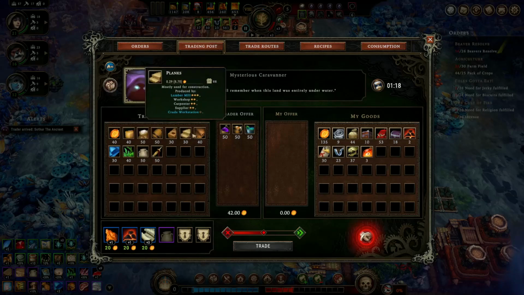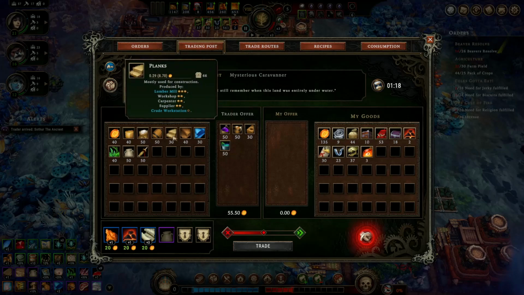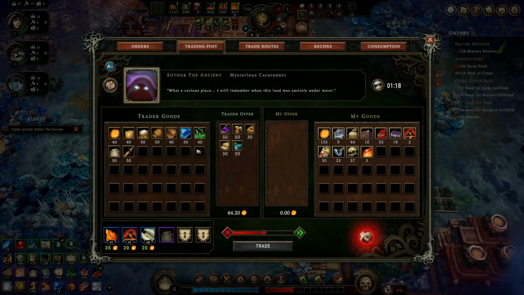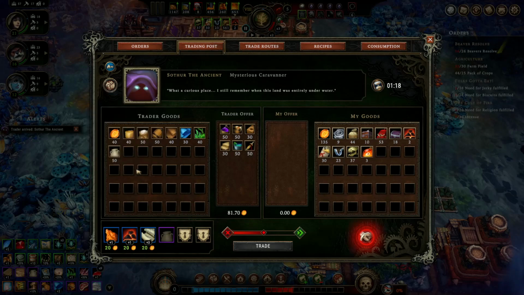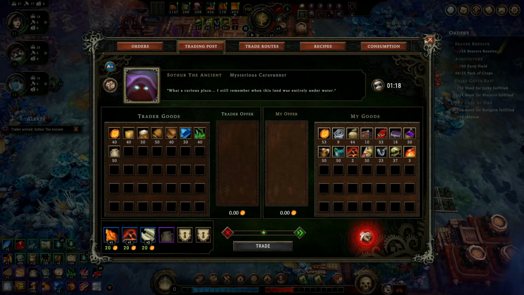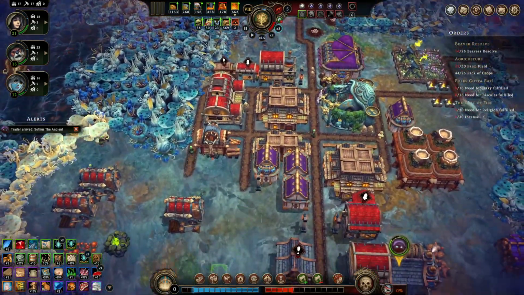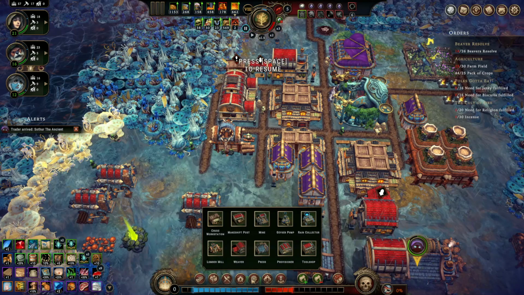Is there anything else I want to get? Bricks, why not? Plank? And we are producing plank, but let's just grab it, whatever. Training gear, we might need it for the event. And anything else we need? Not really. So, yeah. Trade. Yeah, that's a lot of stuff, but we really needed it. So, right now, we can get another. Yeah, we are very close to get this done, so we just gotta concentrate.